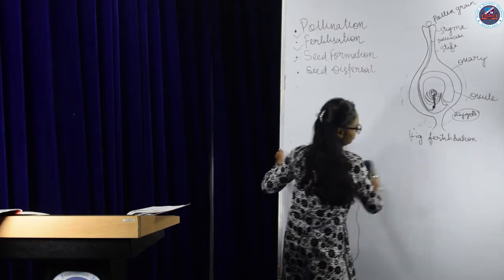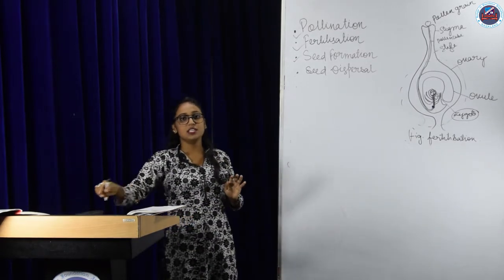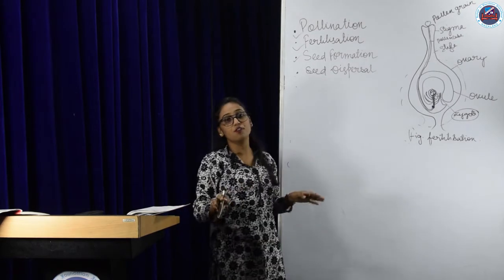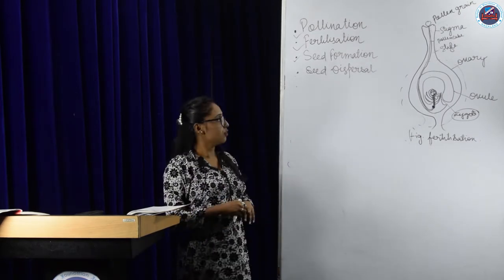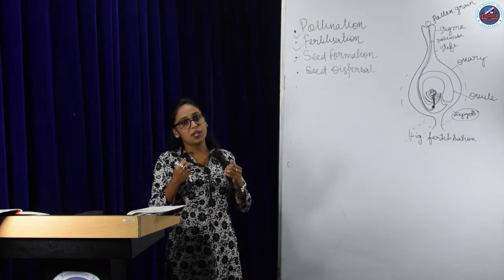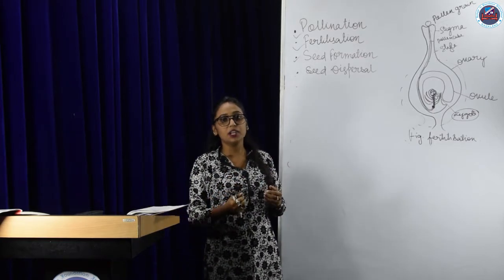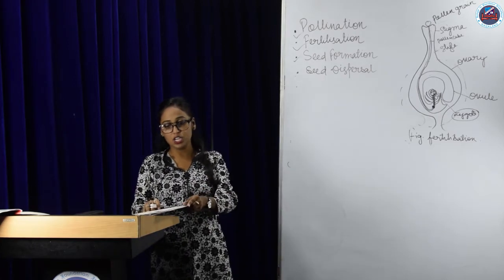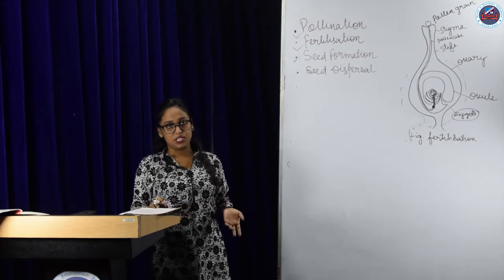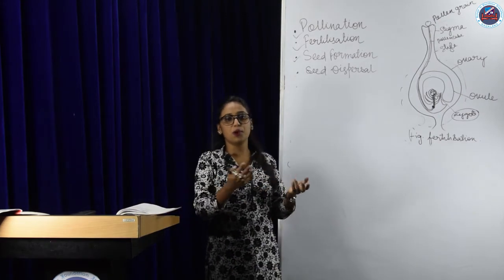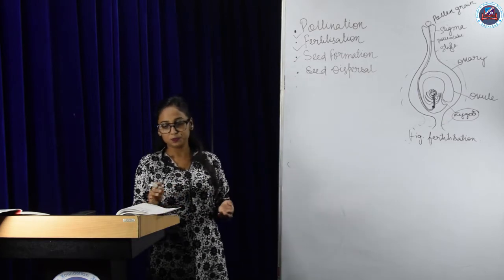What is seed dispersal? Seed dispersal is the movement, spread or transfer of seeds away from the parent plant. This is seed dispersal. As plants have limited mobility, they depend on other factors, both biotic and abiotic, for seed dispersal. Just like insects, birds, animals, sometimes wind and water also.